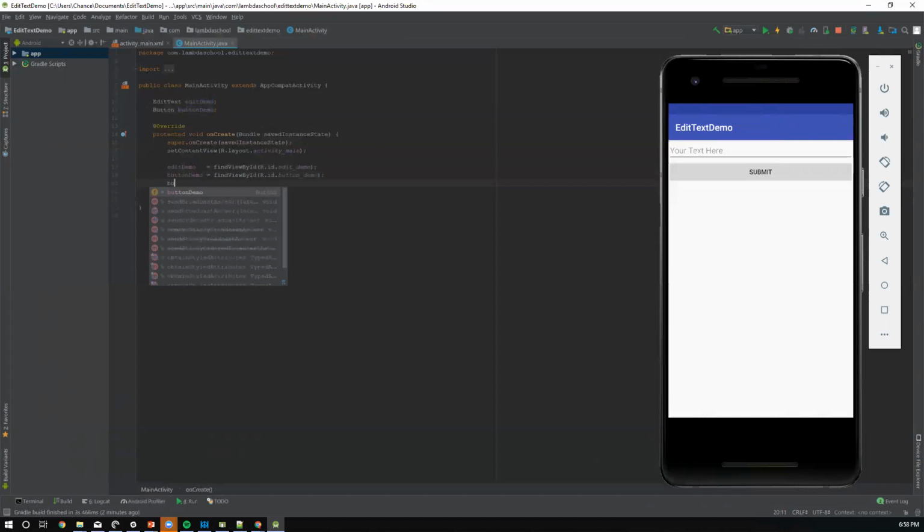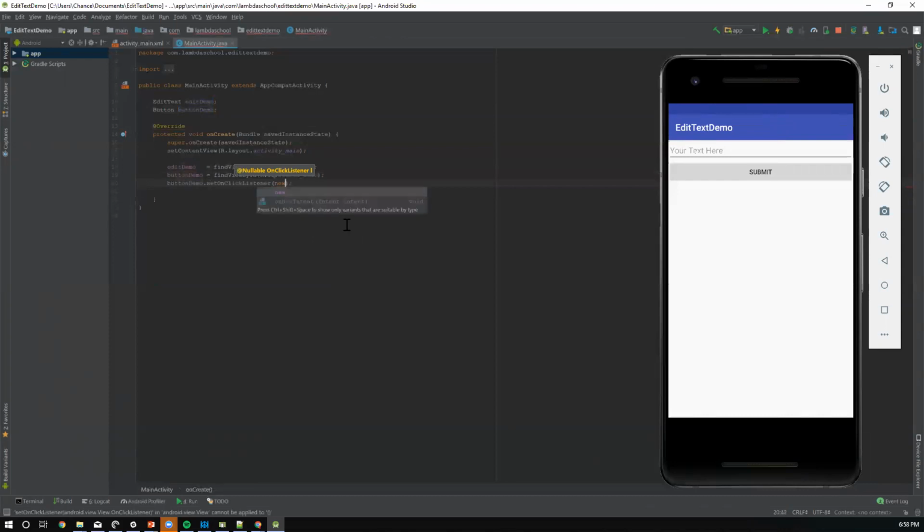Let's go now. We're going to add an on-click listener. Button demo dot set on-click listener. And that's going to be new View dot OnClickListener. There we go. It populates that. Don't you love IDEs? It saves so much time. If it didn't, remember the first time I tried this, during the first lesson, it didn't auto-populate. You can always just delete it again and try it again. It could just be that the IDE missed that hook. It was busy with something else.